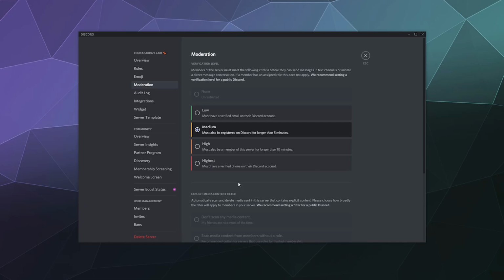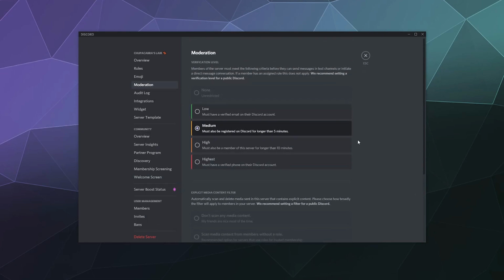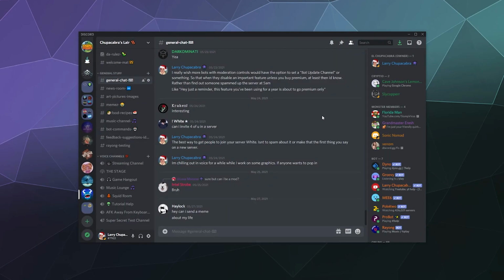And you can even make it so that they have to have a phone number verified with that Discord account to do anything. And then you can scan media content from different members to make sure they're not trying to post porn or gore on your server. Depending on who you are and if you have a community server, that might be handy to make sure that people aren't trying to harass people with images. There's a whole host of different safety and security settings that make it a little bit easier to interact safely on Discord and not feel quite so targeted by various people trying to troll and harass each other.